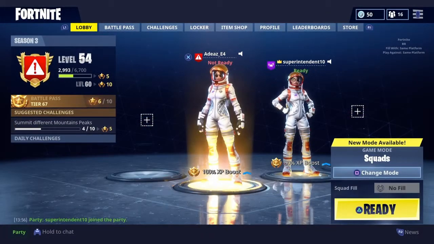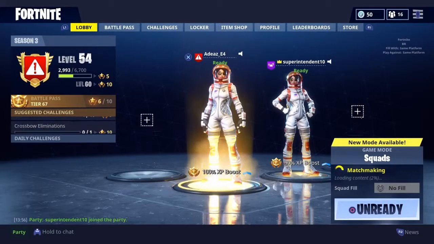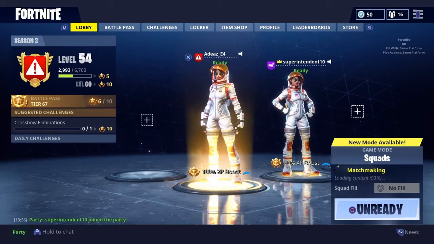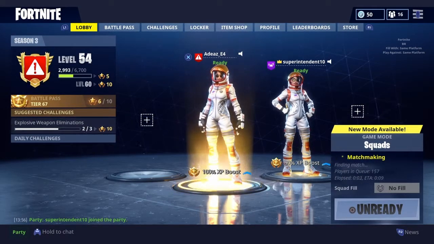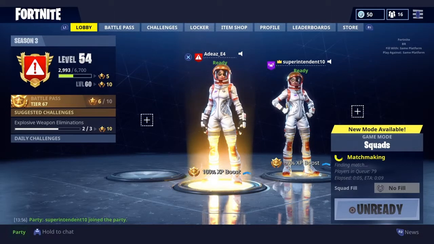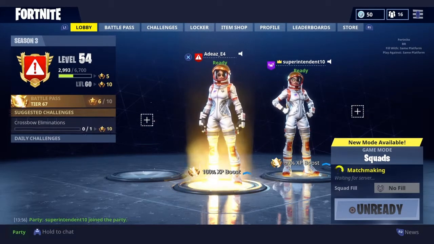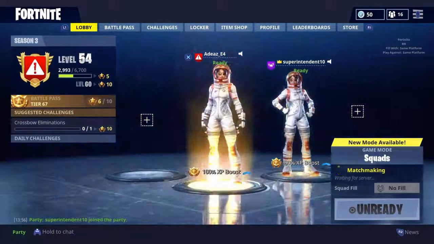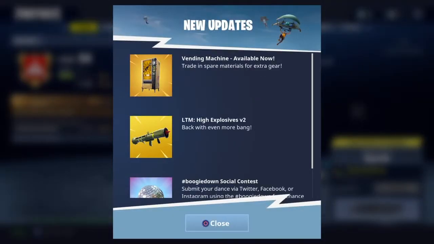So my friend here knows that the vending machines are out. He knows where there's three, so we're going to try to find those three. I haven't found them yet, but I know four. I only know the one in Loot Lake, and well, only Loot Lake. He knows the rest, so we're going to be trying to look for the vending machines. I thought they were on the next update or something.